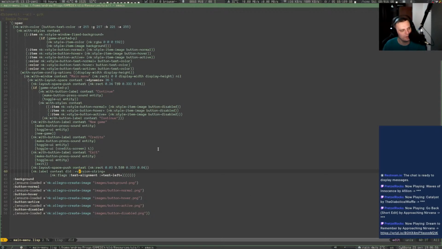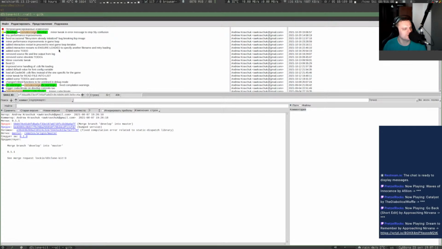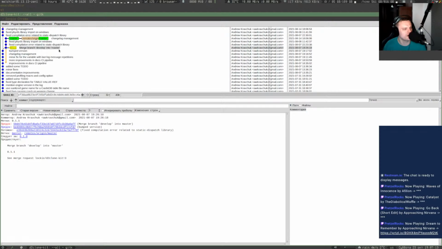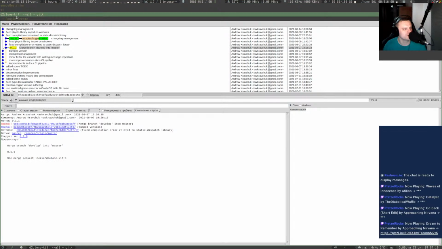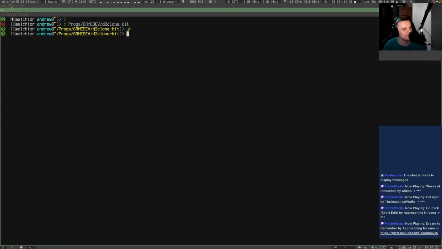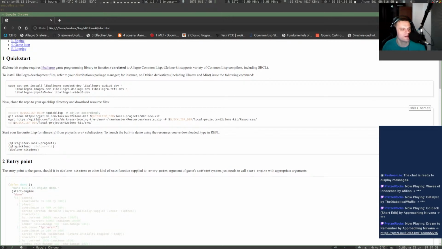So yeah, I think I probably have to imagine something, invent something here. And then just put it on top of master and then cherry pick it to develop. Right. Yeah, there would be a lot of Git magic involved today. But after that, the initial portion of that document, the quick start, would be actually ready. You will have this nice onboarding script, which you just can call and have the engine running.